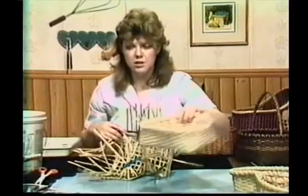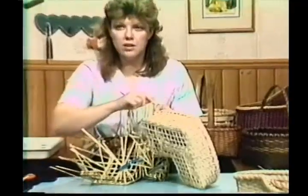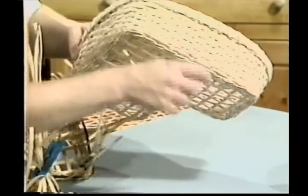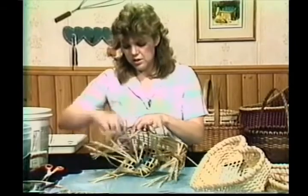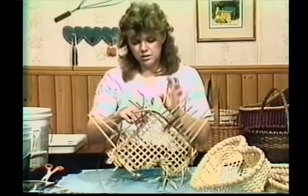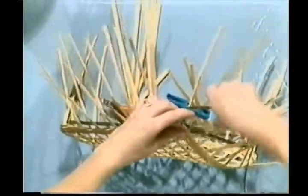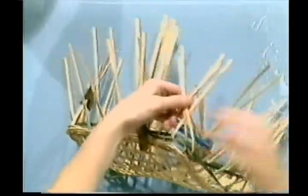And what we're creating here, let me show you on our basket here. What we're creating here is this spiral that's going up the side here. Can you see that? See the spiral going up the side? It goes all the way around up into here. Come back to our weaving. Now this row will start holding itself down a little more. That first row really looks sloppy, but the second row will kind of help draw it in together. Keep your corners together.